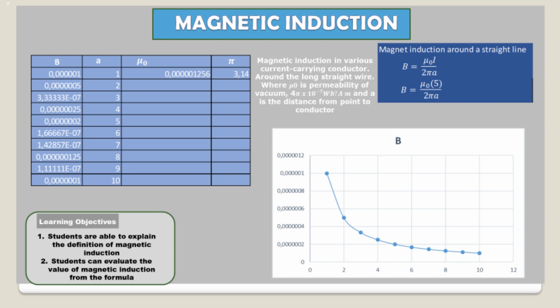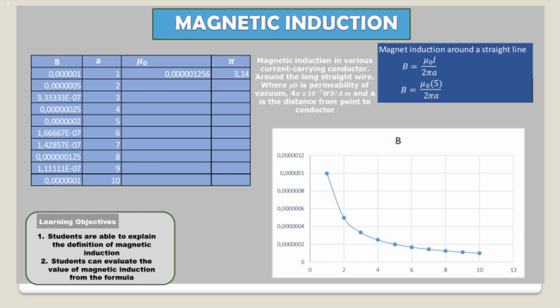We assume the value of V, or speed of charge, is 10 meter per second. The value of B, or magnetic induction, is 3 Tesla. And for the angle, the value of theta we assume is 90 degree, or sin theta equal to 1. Similar with previous, the value of Q, or electric charge, is starting from 1 until 10 coulomb.